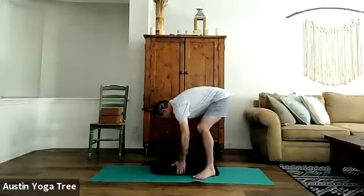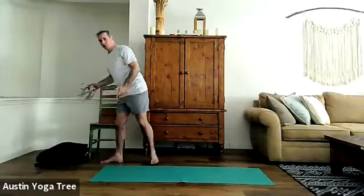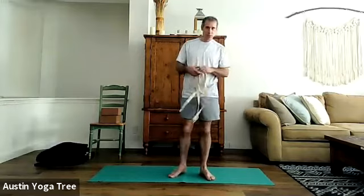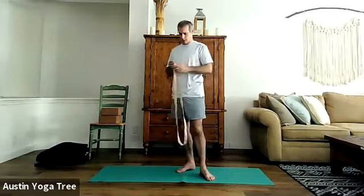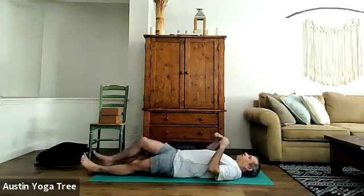All right, so we will start off lying back. Have a strap nearby. And if you don't have a strap, of course, use a scarf or a belt or something similar. But just have it nearby for now. Straighten your legs on the floor.